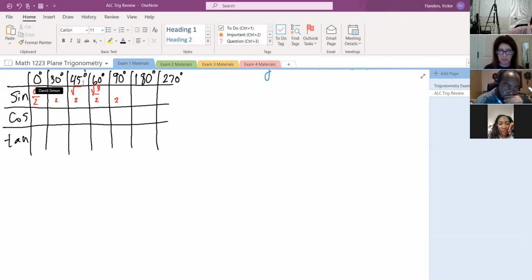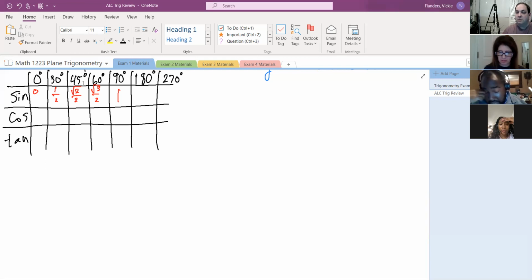So that was 0, right? 1 and 2. But of course, 0 divided by anything is still 0, and 2 over 2 is 1. So I can simplify these even a little bit more. Right? So I have 0 and then I have 1 here. And what that gives me is the sine value for 0, 30, 45, 60, and 90 degrees. Right there. Those are all completely simplified versions.